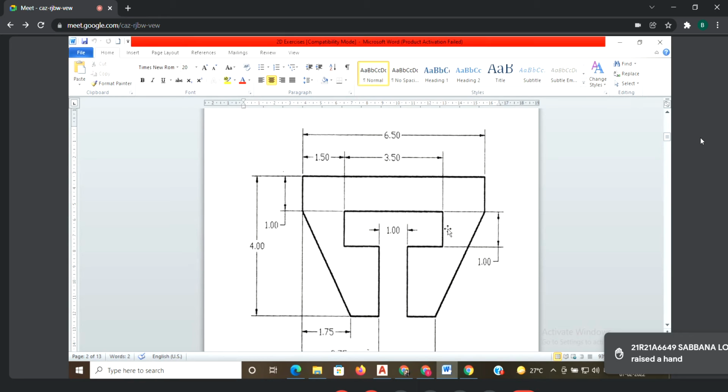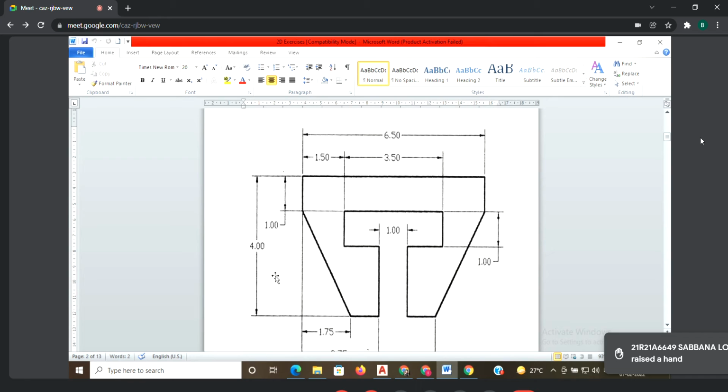Suppose this is the first question. First, read the dimensions. Now, total length is, consider this one as mm. Don't consider this point. It's 65 mm. Convert this point. The total length is 65. Total height is 40. And here length also 65. Total length is 65, total height is 40.